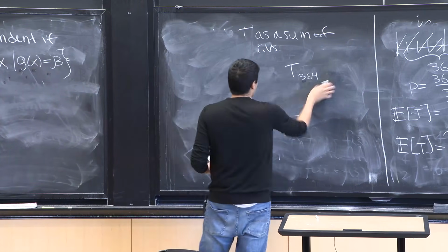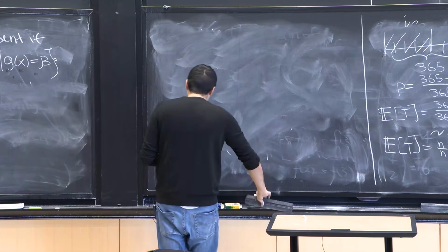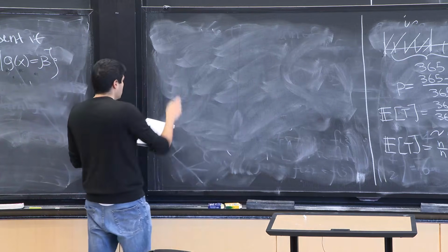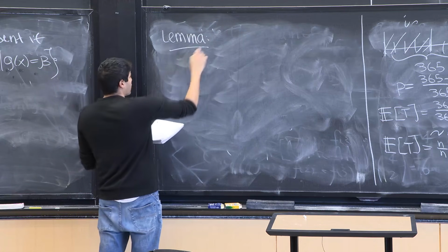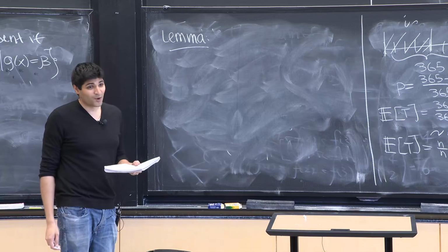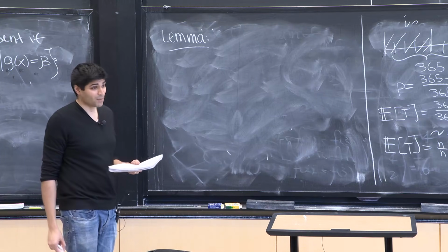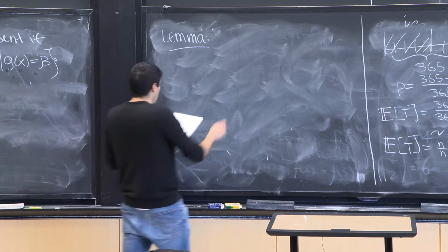And I want to compare and contrast this to linearity of expectation that we've already used to great effect. So here's the key lemma, which we'll prove. The proof is pretty boring, but it's a very powerful lemma. The proof is really just about massaging the definitions, the same way we had for linearity of expectation.